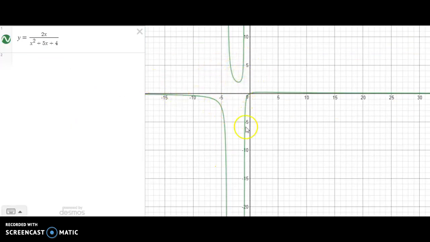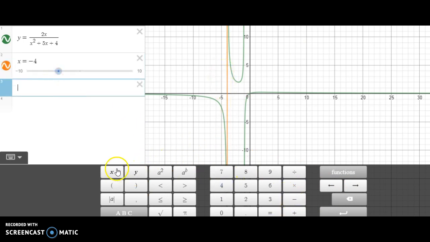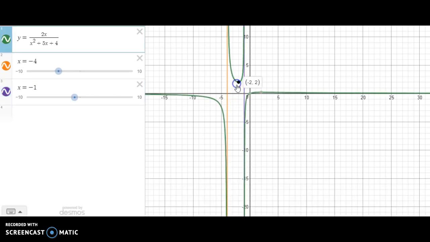So we're going to draw all this green. First asymptote, I'm going to guess here, I think it's going to be -4. So let's try it. It works. Second asymptote, I'm going to guess it's going to be -1, and that works too. So we have 2 asymptotes at -1 and -4, and then this dives down to -2, 2. And then this goes barely over and then kind of hovers and stays underneath, okay?